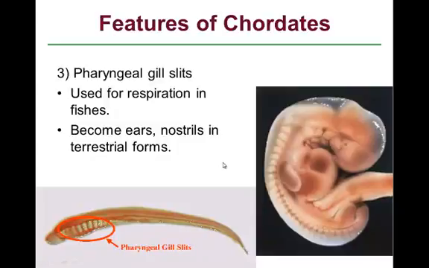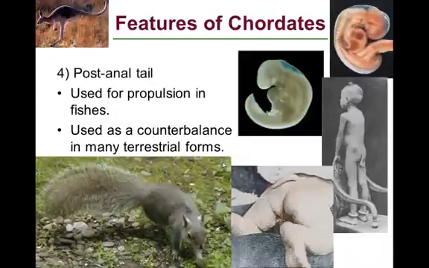The fourth unifying feature of phylum Chordata is a postanal tail. We can abbreviate that PAT, not to be confused with point after touchdown, but this is a tail that is present after the anus. In some forms, here we can see in the upper left a kangaroo, it can be used as a counterbalance. In aquatic forms, it's used for propulsion. A fish often has a broad fin on its tail, known as a caudal fin, and this allows it to swim. But here's also a gray squirrel using it as a counterbalance in that group as well.